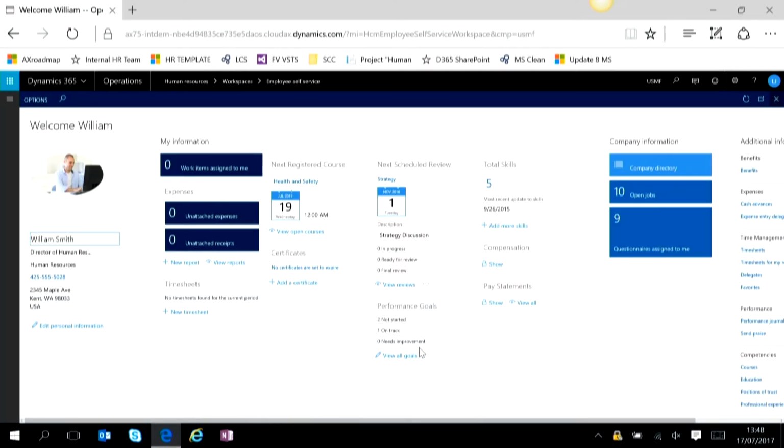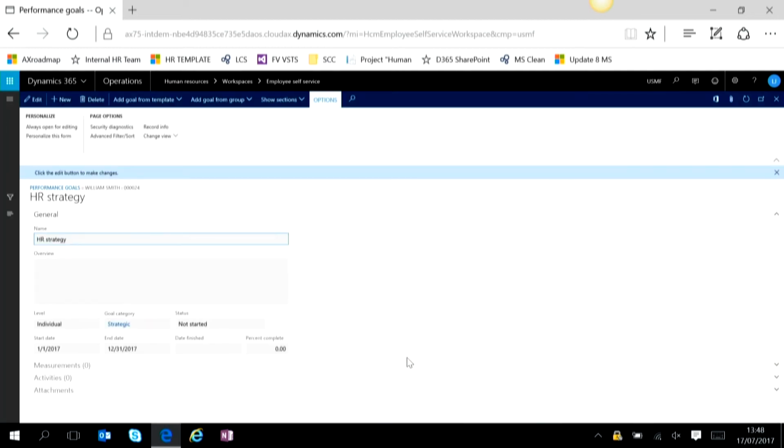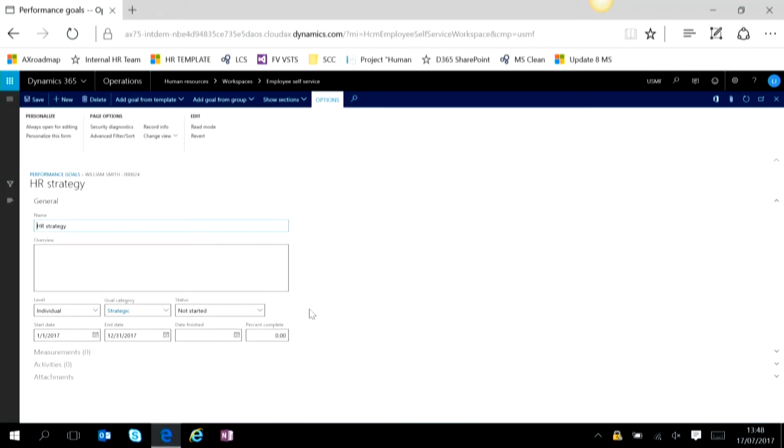I can also view and update my performance goals. So if I'd sat down at the start of the year to set a couple of goals for me to actually achieve within this year before my review, I can set whether I've completed them, how I've completed them, or if I haven't completed them yet, how far through the completion process am I? So for example here, I've got HR strategy as one of my goals, percent complete, I might be halfway through that. So what that will enable my manager to do when we sit down to have a review is to look at that and say they're happy with you being halfway through that, or you need to speed up the process, and by the time we next sit down I want that to be 100% complete.